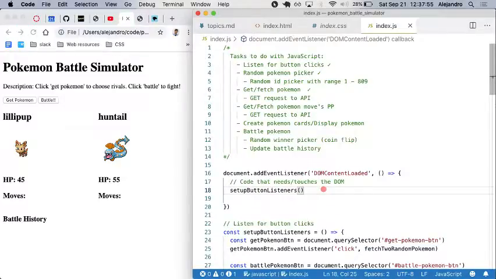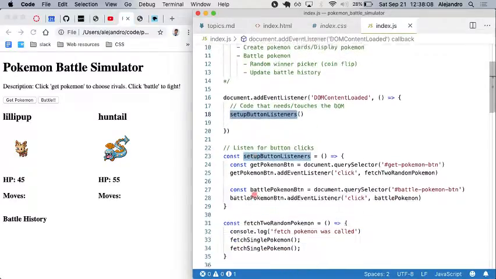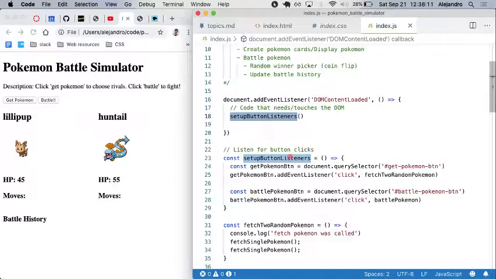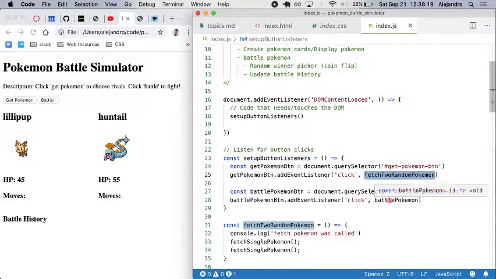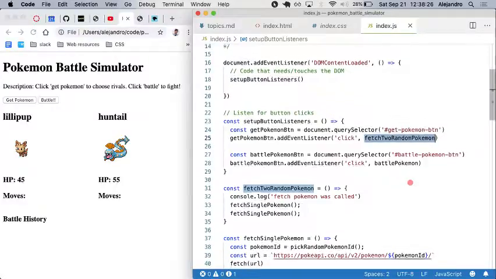Note how little code we have here. We just have the setup button listeners, and setting up the button listeners does all the rest, because this is our entry point. We set up two functions, and so far we have been spending our time in this function, fetch two random Pokemon.